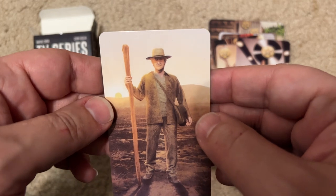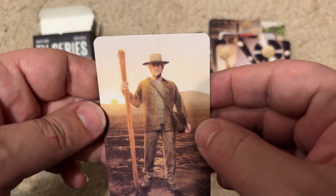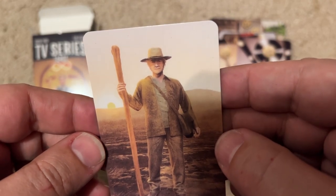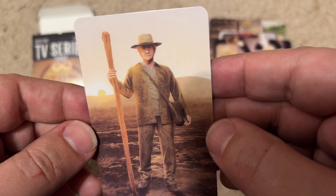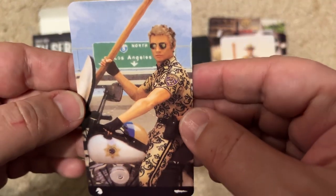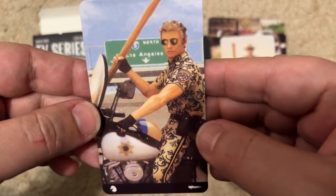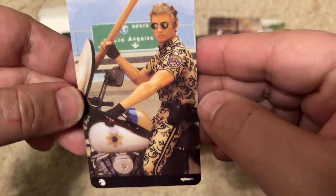This card — I haven't seen it. It looks like a period piece. A man's holding a large stick out in the middle of a plowed field — looks to be maybe the 1800s. I wonder if this is the sticks or clubs suit. The next one seems to be CHiPs, a show from the 70s set in Los Angeles, except he's not wearing the usual CHiPs outfit — it's decorated with renaissance-looking stuff, which makes sense since these are tarot cards after all.